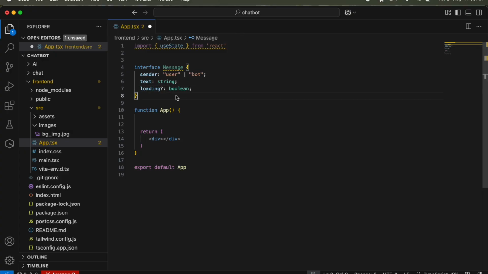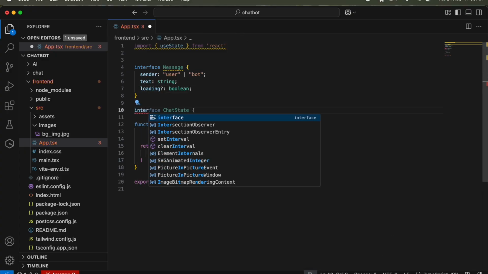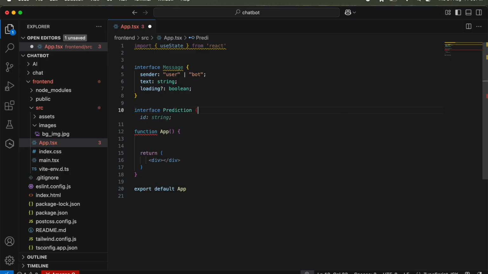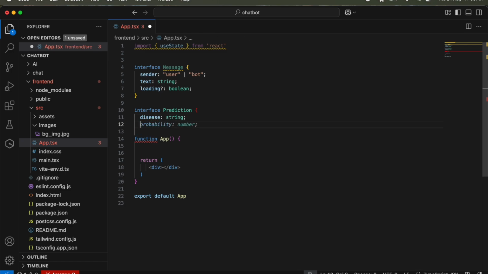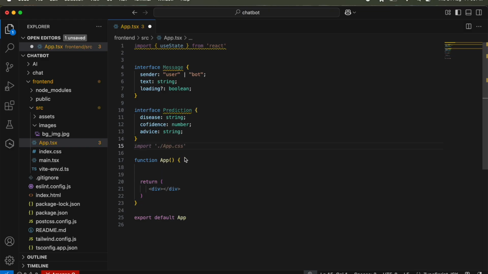Also I need one interface for our prediction. Prediction means detection prediction. So here, this will be a string, one is our confidence, which will be a number, and one is advice, which is a string. So these are the two interfaces that we need in our application.